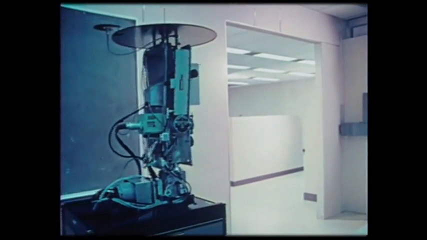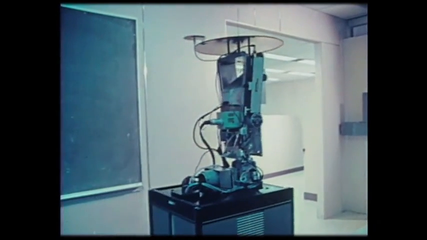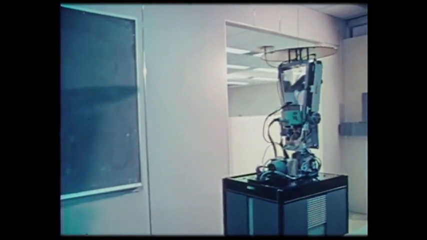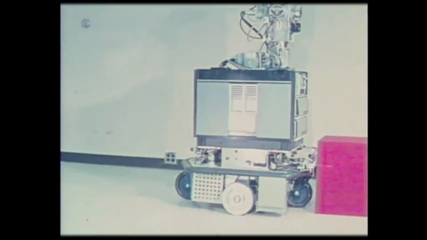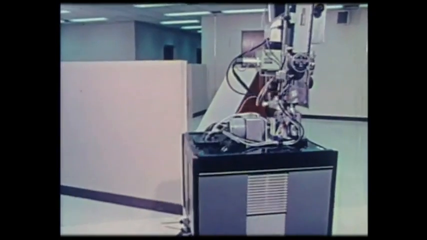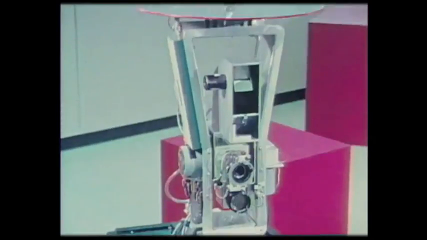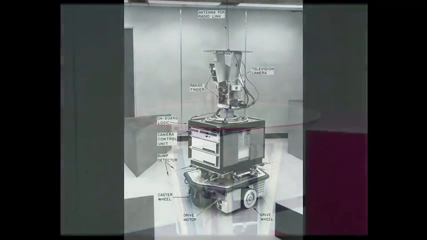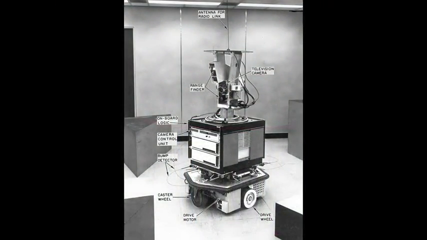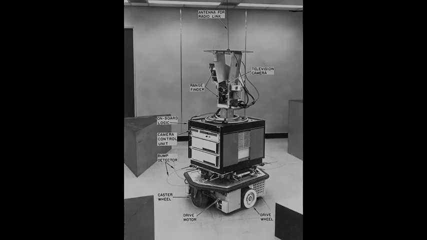STRIPS had many interesting features, including using theorem-proving techniques to reason about the state at points in the plan. STRIPS gave us a representation of actions with preconditions and effects. It had a mechanism called macrops for generalization of its operators, and it included execution support facilities to deal with partial failures. Shaky is now on display at the Computer History Museum in Mountain View, California.